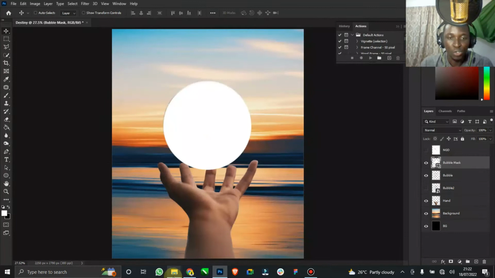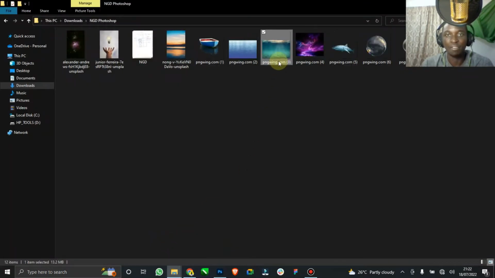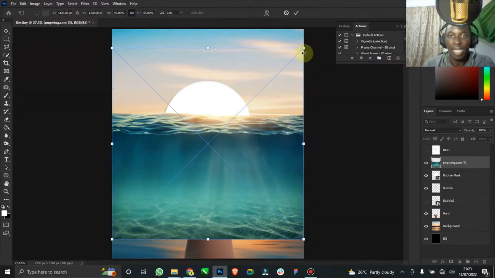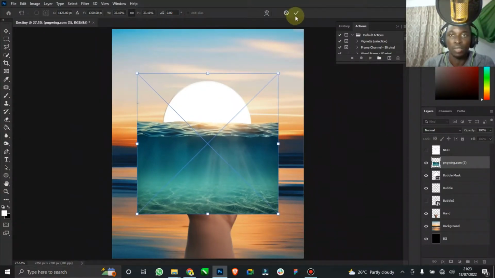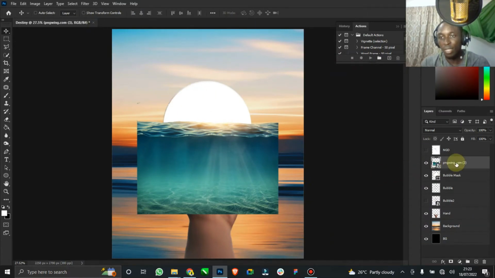So the first thing we want to do is put the ocean. We go to our folder, and I have an ocean here downloaded also in PNG. I just drag the ocean in and lay it. Using the Alt tool, I transform it proportionally. Now let me quickly rename it to ocean. And yeah, rasterize layer. Don't mind me rasterizing my layer; I'm just making sure my Photoshop runs smoothly.